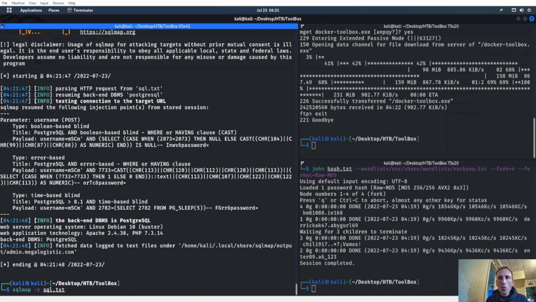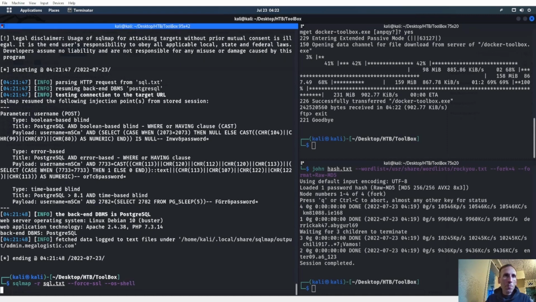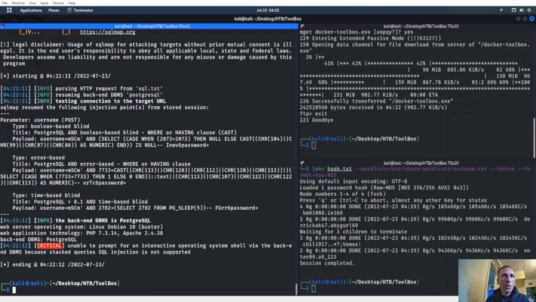Okay. Now I've always wanted to try to get an OS shell or something like that, right? So we gotta do a --force-ssl because it is running on port 443. --os-shell, I think. And we're not getting that shell via backend DBS because stacked queries SQL injection is not supported. Huh. Really?